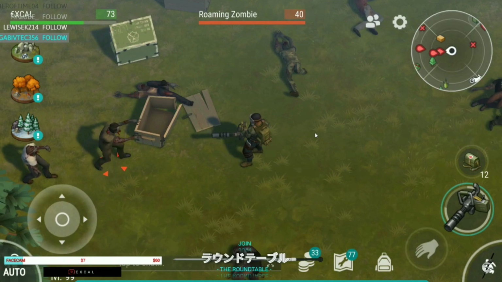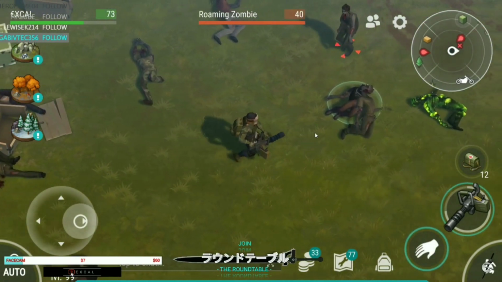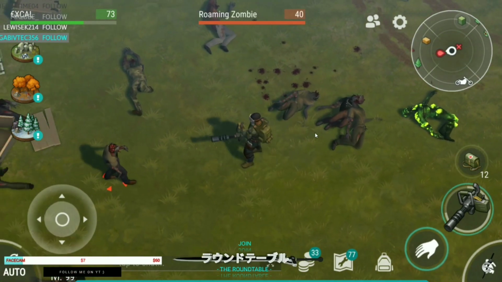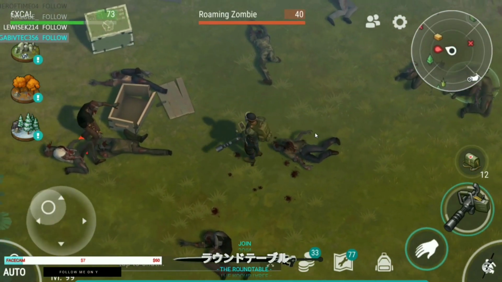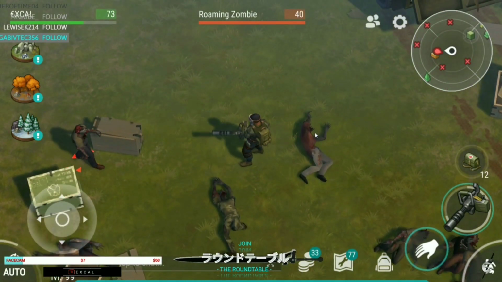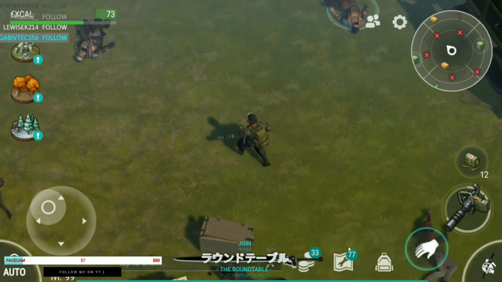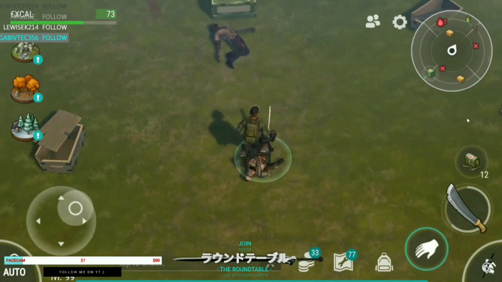Oh my goodness! This is what's up, dude! It would have been cooler earlier. I should have done that. I don't know why I didn't. This is completely nuts, guys. Wasting a minigun on slow walkers. What are they, roaming zombies or something like that?